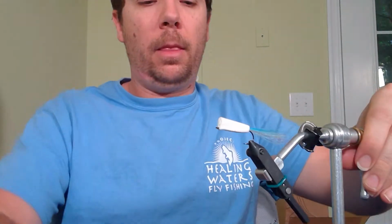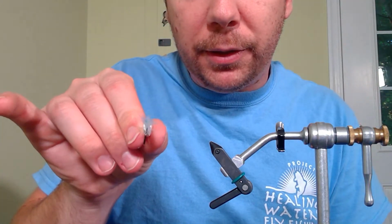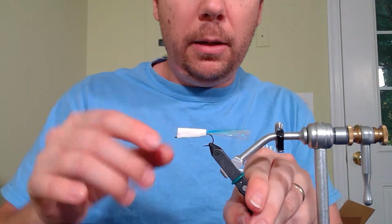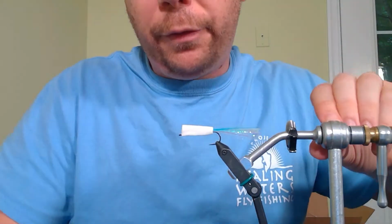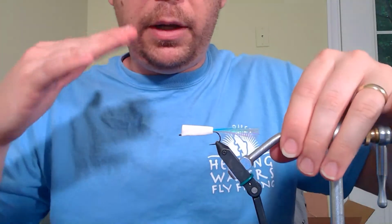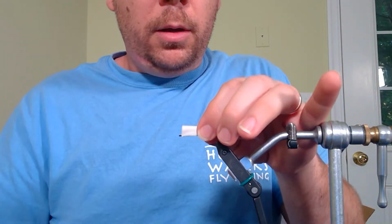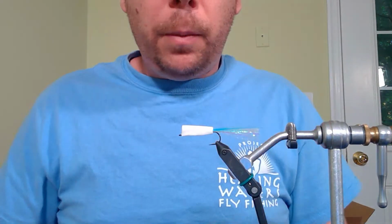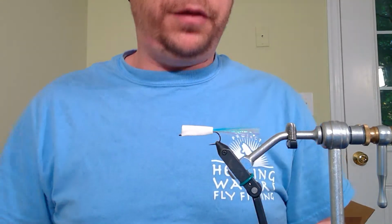But now we have a wider front end, while the back end is nice and thin. So we have a tapered body, both in this direction and in this direction, which I don't know if the fish notice or not. I notice, and I think it makes the fish better. I definitely think it makes it displace more water in the front of it. Okay, so I'll be honest with you. At this point, you have a fishable fly.